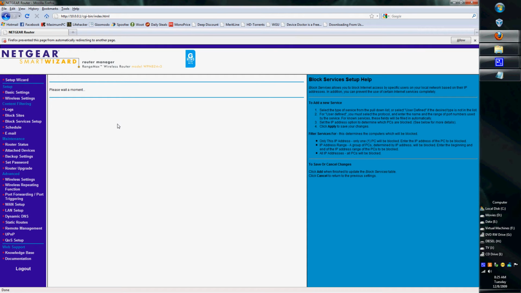Now, while this is doing it, I'll explain what a proxy server is. A proxy server is a method of controlling internet connections. In a larger environment, you have a whole bunch of users accessing the internet, and the best way to monitor them would be to set up a proxy server. Ideally, all these connections will go through the proxy server.